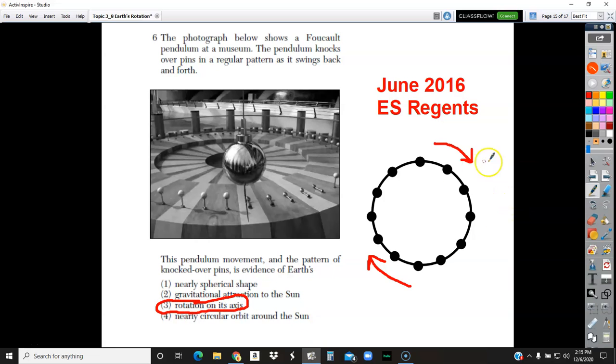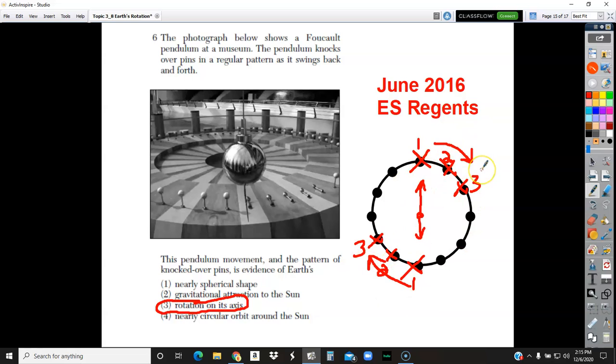Now with these pendulums, sometimes they'll give questions like this. I put this here. The pendulum might be here, and it's swinging back and forth like this. They'll say, what's the pattern? They might even have you finish the pattern. So when it starts swinging, right, they push the pendulum, it's going to knock down in a clockwise direction. It's going to knock this one and this one, and then you're just going to keep going one peg at a time. It's going to knock down this one and then this one. So I'll number them. This would be the first set of pins, 1 and 1, and then 2 and 2. And it's going to keep going. This would be 3 along with 3. Right, so you're just going to keep moving.